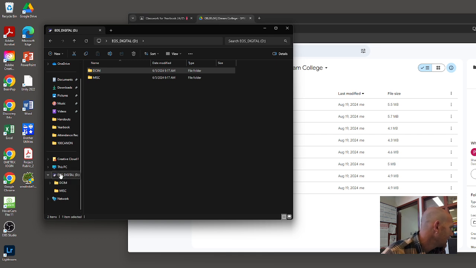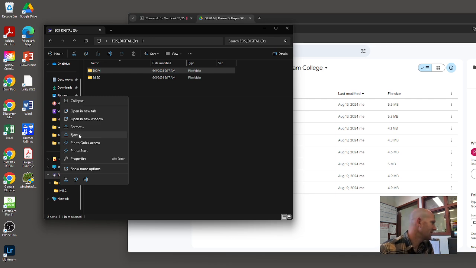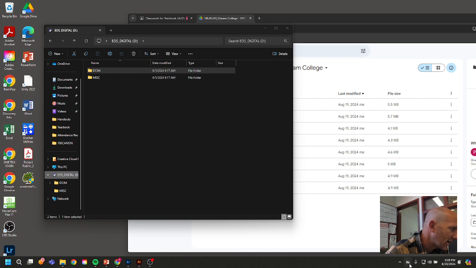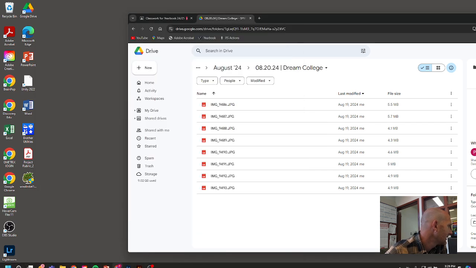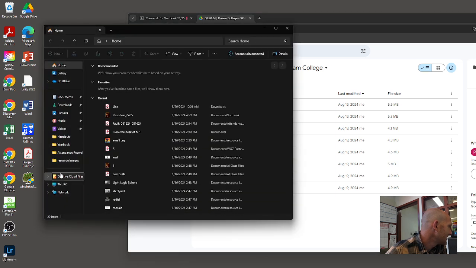If I right click on that card, you can see eject right there, and then that will actually make the card safe to remove. Alternatively, you can go down to your bottom corner here, and you're going to see show hidden icons, and then you'll see this little USB icon. If I click on that and then eject SDHC card, that's another way to do the same thing. But I think in your File Explorer is probably the easiest way. Just hover over EOS Digital, right click, hit eject. If you go back into the File Explorer, you can see that the SD card is no longer attached.